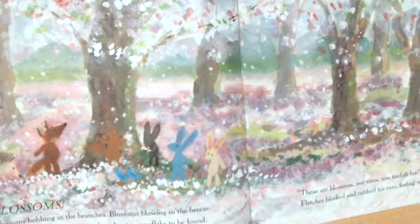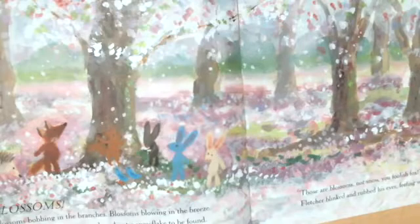Did you hear all those bee sounds? Blossoms bobbing in the branches, blossoms blowing in the breeze, lots of bees. "Those are blossoms, not snow, you foolish fox," the animals cried. Poor Fletcher. Fletcher blinked and he rubbed his eyes. He was feeling very silly.